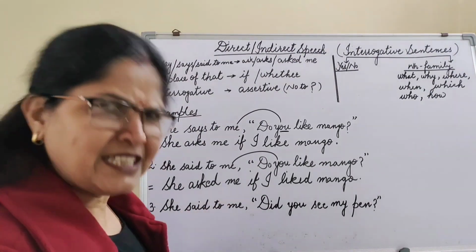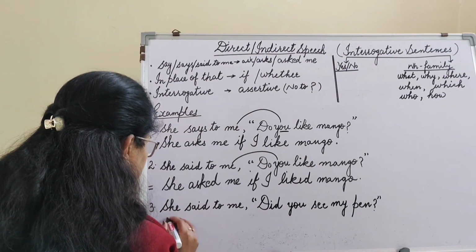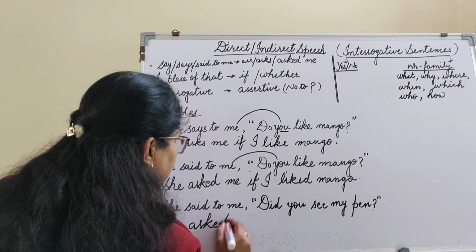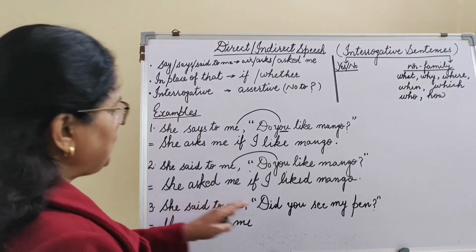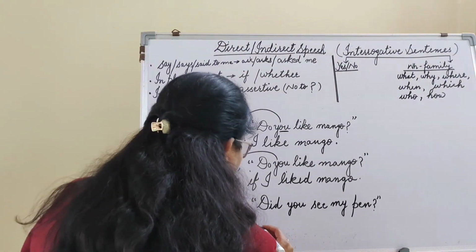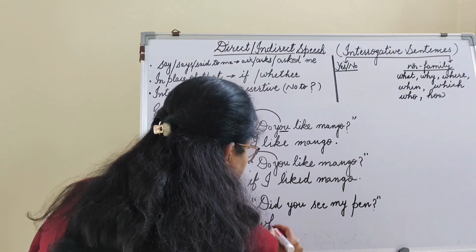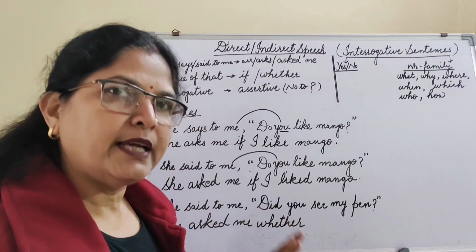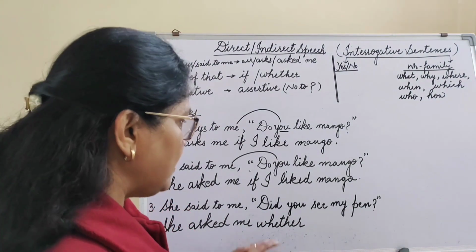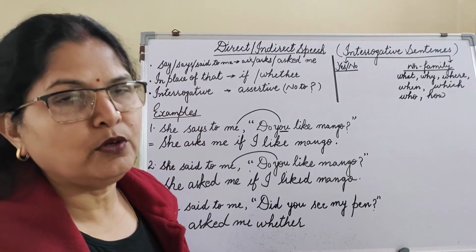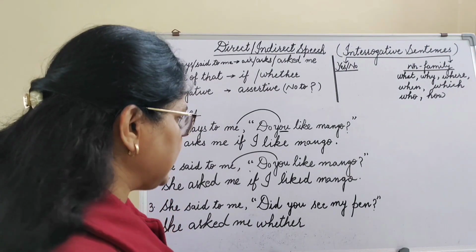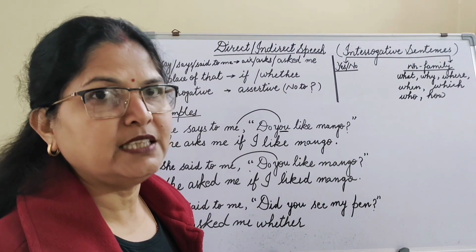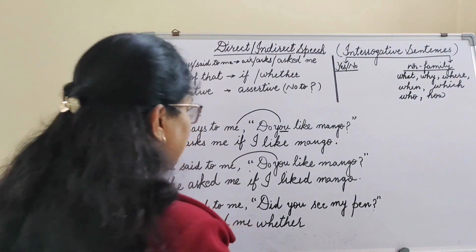She said to me. Let's change first this. She said to me. She asked me. Now in place of comma and inverted comma, simple. Let's write this time whether. See, don't get confused, whether and if. If or whether both can be used. But don't make mistake in the spelling of whether. Sometimes students make mistake in writing the spelling of whether. They write the spelling of weather, W-E-A-T-H-E-R. Don't do that. Okay. So she asked me whether.